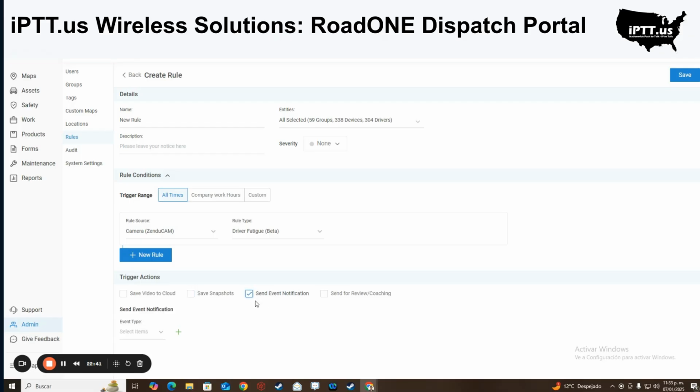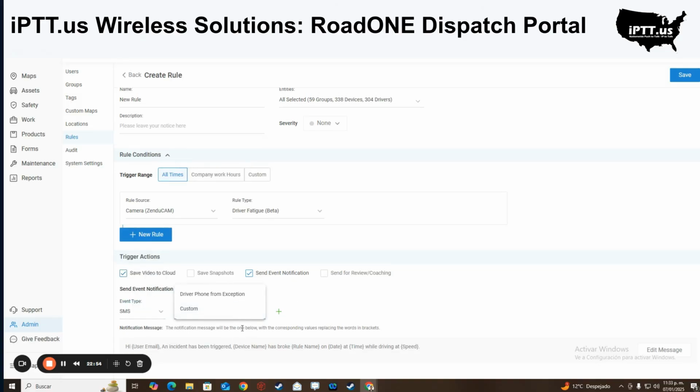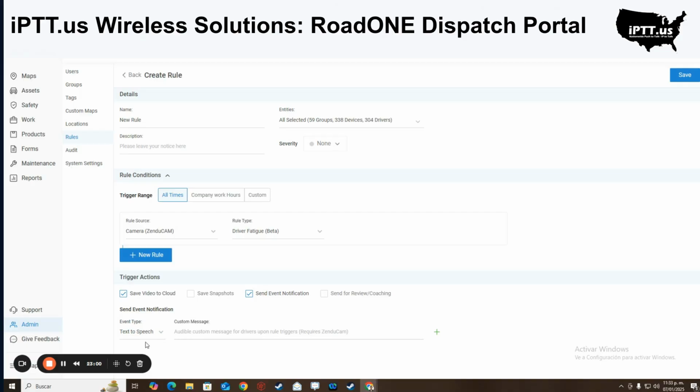You can even send an event notification, right? So, hey, I want to send an email to somebody. Here, you can select the email that you want that event to go to. You can select an SMS. So you just need to enter the contact phone number of the person that will get this alert through an SMS. You can get the text-to-speech. This is a very, very cool feature. Maybe we're talking about driver fatigue.